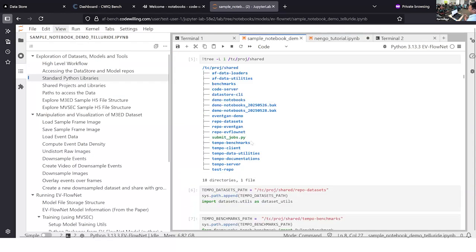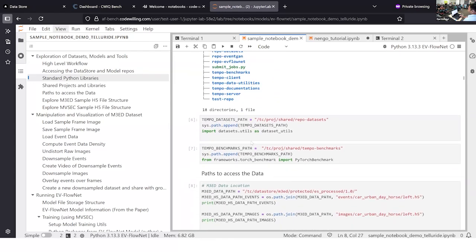In addition, what we also have is this place called Project Shared. Basically, it's a space where you can create, for example, a folder if you have a lab that wants to work on a shared project, and start working. You can give access to all your lab members and they can start working in the same place.